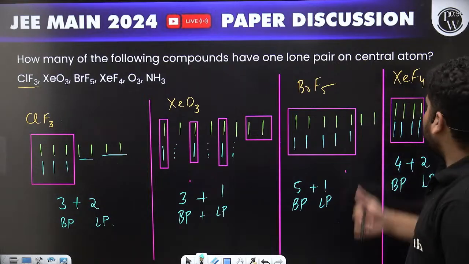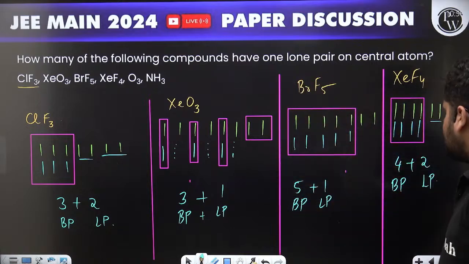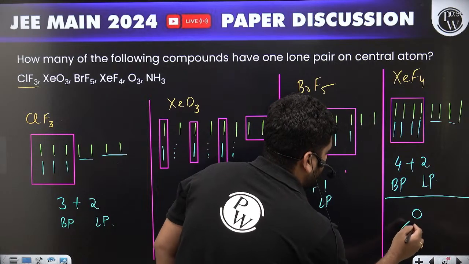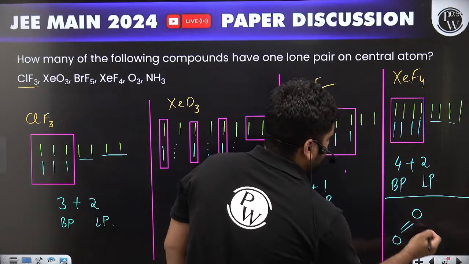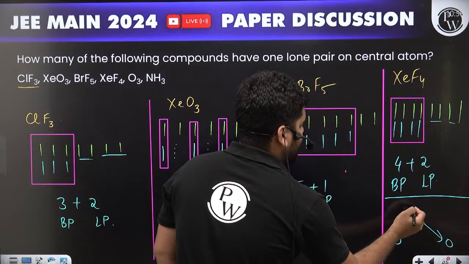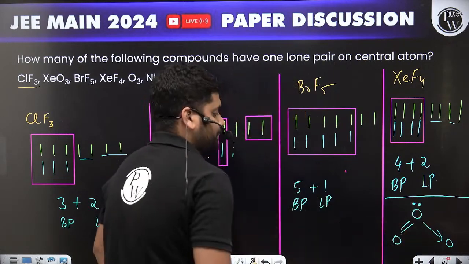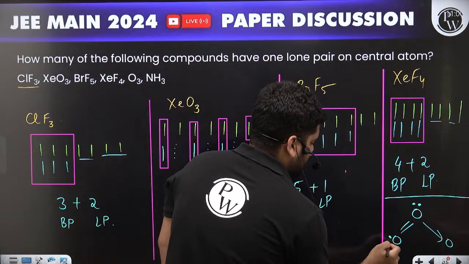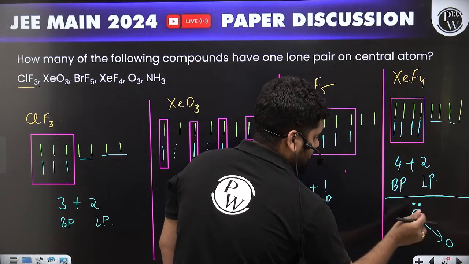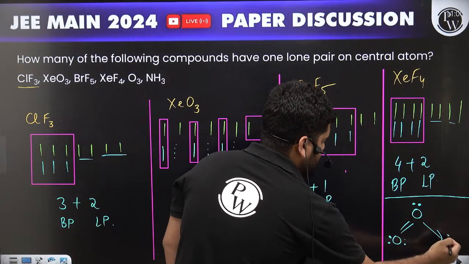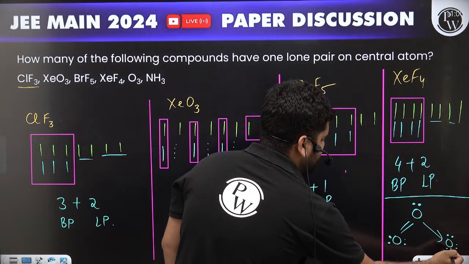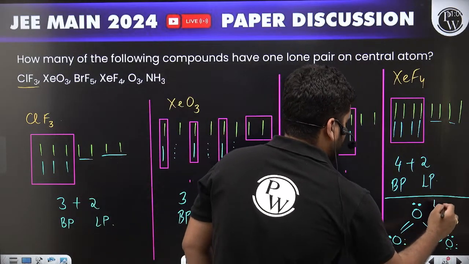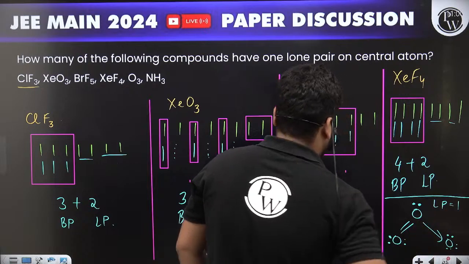Right? So we have done it till XeF4, O3 and NH3 structure. You people know it very well. O3 structure is going to be like this: O double bond O, right? And this one is going to be a dative bond. The central atom is just having 1 lone pair. If it is just O2, each of the oxygen atoms would have 2 lone pairs. This atom would also have 2 lone pairs, but it is forming a dative bond, so this oxygen's electrons are intact. Now you can see over here that the number of lone pairs is equal to 1 in this case.